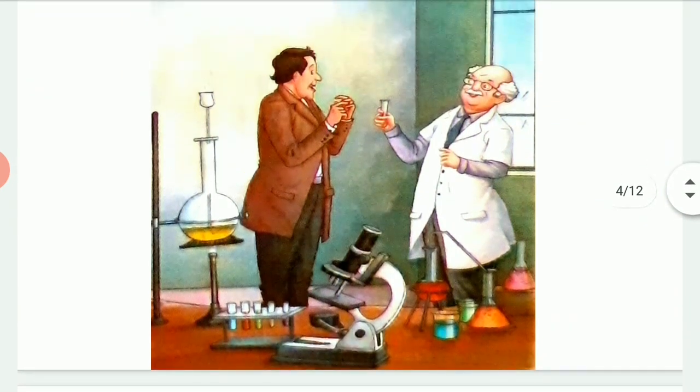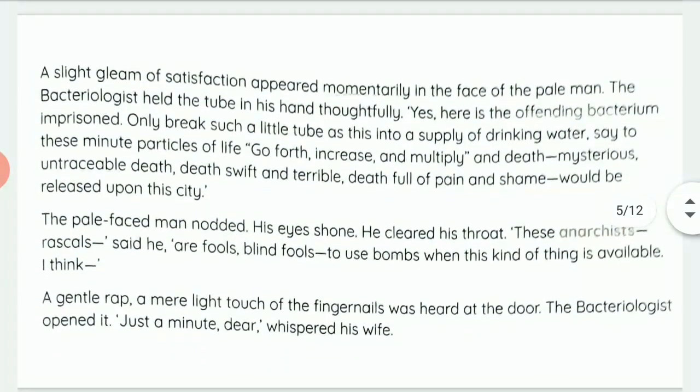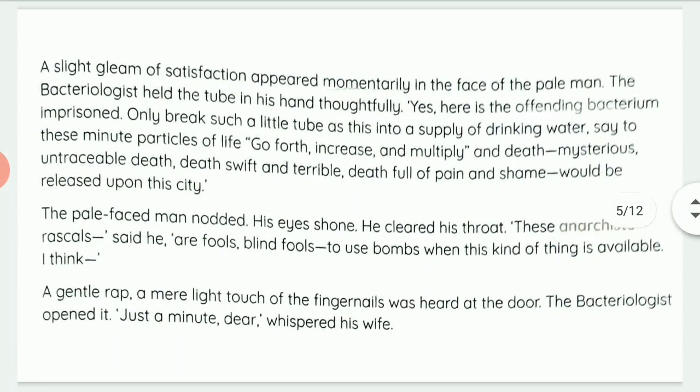So we can see this in the very picture, that he has brought that sealed tube, the bottled cholera, and he is showing it to the visitor. A slight gleam of satisfaction appeared momentarily in the face of the pale man. Now, of course, this is what he had intended. This is what he wanted, right? So that the scientist would display to him the actual live bacteria, and then he'll find the opportunity to steal it.